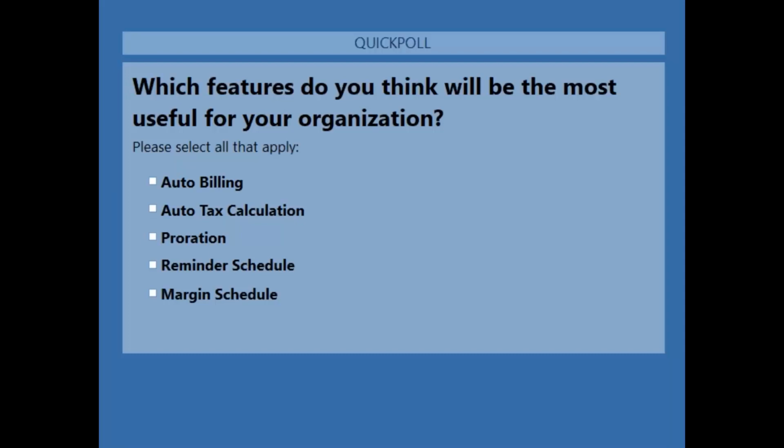Whether it's auto billing, auto tax calculation, proration, the reminder schedule, the margin schedule. The proration, right? Okay, the reminder schedule, the margin schedule, great, great. Auto billing, perfect, perfect. Auto billing, proration. So mostly it's all about yes.